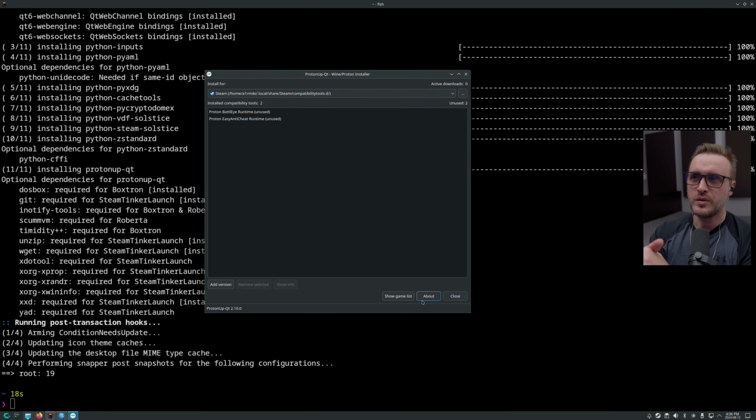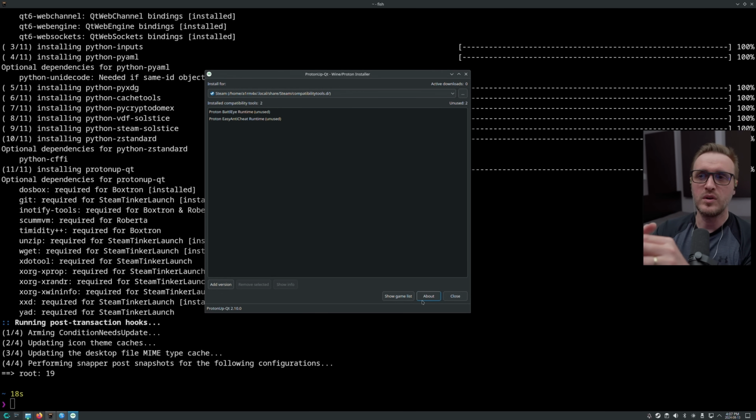Second one, you're going to go with Proton Experimental Bleeding Edge, the one I showed you how to install before. Super solid and always with the latest patch. So if it's already a recent game and this patch has not been pushed toward CachyOS or Proton GE, you might find your solution there in terms of like debugging.